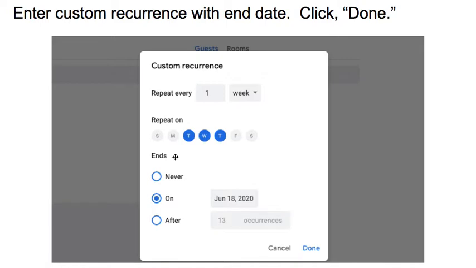Keep in mind that if you do have Google Meets on Mondays, we do have holidays that come up. So you can still schedule it as a reoccurrence, but you want to go back to your calendar once this is done. You go back, you click on that Monday of the actual holiday, and you cancel the meet for that day only.